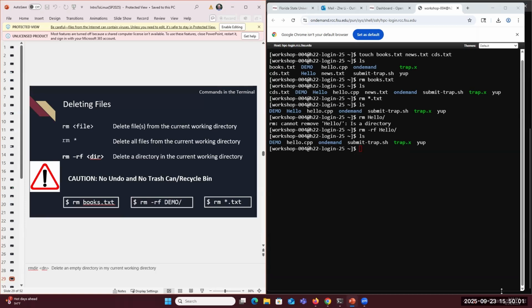But I set in my bashrc the -i option because I want to make sure I do not mistakenly delete things sometimes. So the thing is that if you add f there, it's forced to delete, meaning it will not ask you questions and you cannot get it back. So this is the thing about rf and r. On our system, we do not set -i there for the interactive question about whether you want to delete or not. But you still can do that, and I highly recommend you do that. You can add it to your bashrc file.